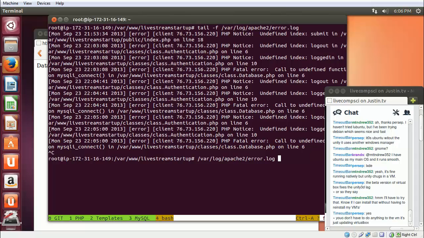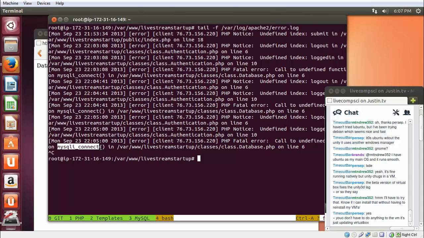You can change that by modifying the Apache configuration files and even the PHP configuration files, but by default that's where it'll be. So then the last thing is, of course, I can see this PHP fatal error called to undefined function. So that means the function doesn't exist. And if the function doesn't exist, it hasn't been installed. So that's the troubleshooting process I just went through.